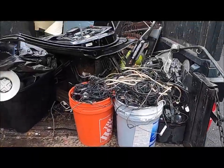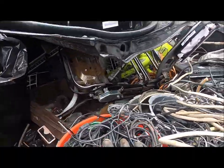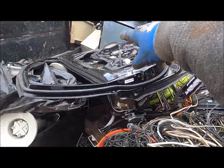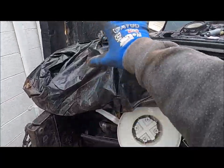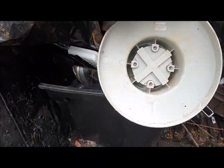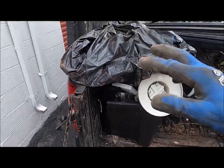Okay, YouTube. So I've been at my storage unit forever, cutting a million cords off of all these devices and appliances. There's all kind of old monitors, speakers. This is just trash, plastic that's not scrap. I mean, I could probably get away with throwing a whole lot of that in the yard, but I'm gonna go get rid of it.